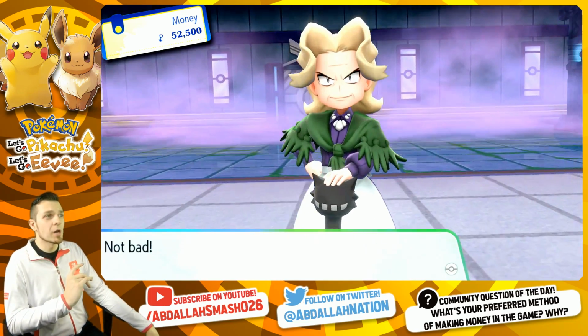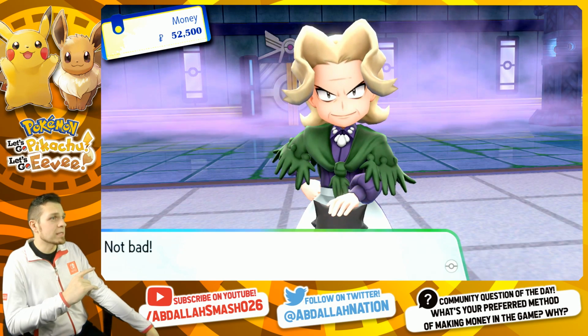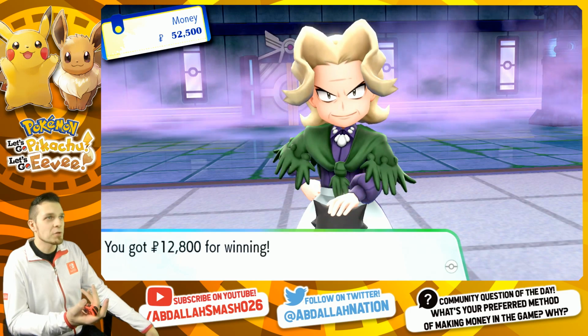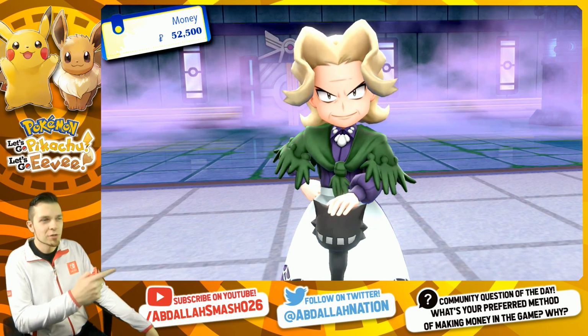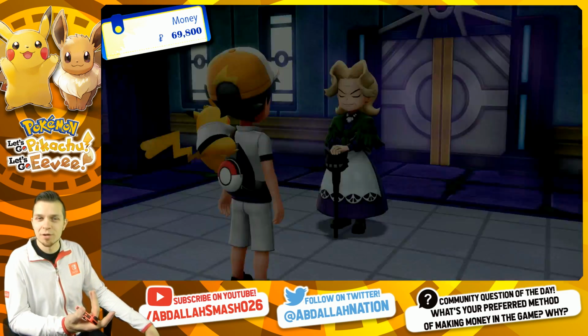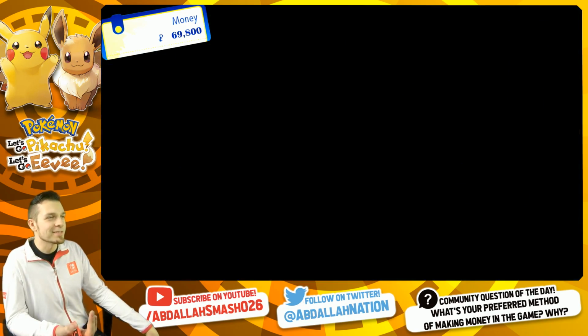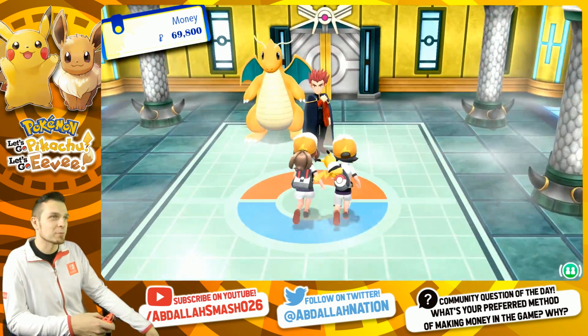Okay. So here we go. This is Agatha right on board. We can see that she's able to give us $12,800. Now, unfortunately, we weren't able to use Payday that much, so we only got 4,500 with all those Payday hits. So Agatha is going to be the cheapskate in this entire Elite Four plus champion run.